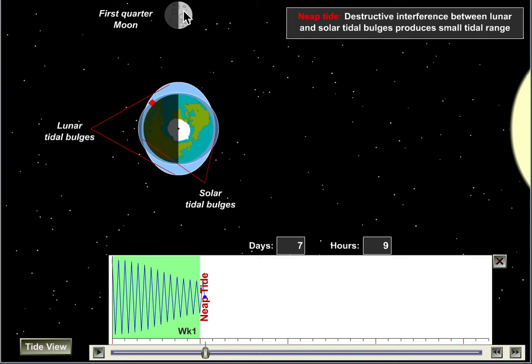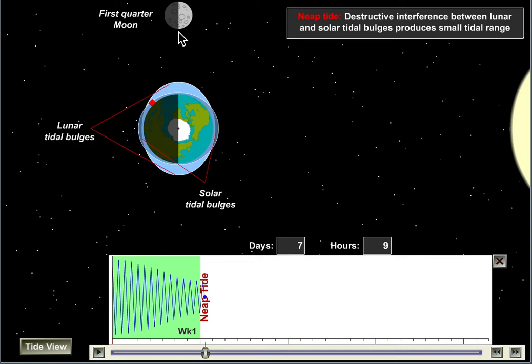We call it a quarter because if we take the circle, and remember, we can't see the back half of the moon, so if we cut that in half and eliminate the back half that we can't see, we're left with 1/4 of that circle. So we can only see 1/4 of the moon. When the moon, the Earth, and the sun create a 90-degree angle, or a right angle, we call that a neap tide. This is considered a destructive interference wave because the sun's still pulling on it in this direction, the moon's still pulling on it in this direction.